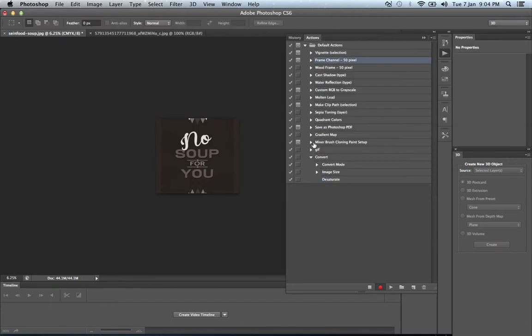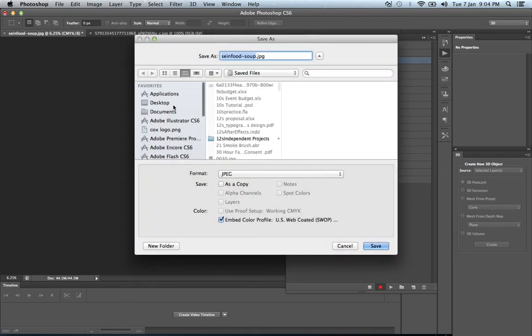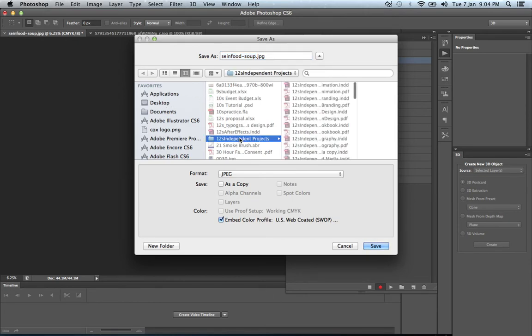You'll notice that everything I've done so far, it's made note of it. So the next thing I need to do is go to Save As and choose where it's going. In my case, it would go in my photo book folder. So let's just say it's going in my independent project for this example, which would be your folder of choice. Do not change the name. If you change the name to say 1, every single action will be recorded to save as 1. Don't change the name. If you leave it as default, it won't make note of any changes there.